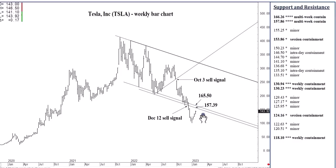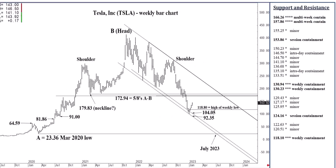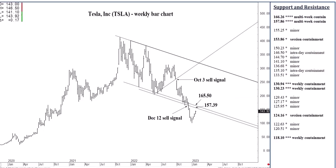The short side for the 1 to 2 week trader would be back into the low 130s. And for the 2 to 3 month trader, it would be back into, I'm going to call it just the 80s. This is dropping at a pretty good pace. So that could mean buying 80 strike out of the money puts that don't expire for at least several months. And so I think that pretty much covers the big picture.